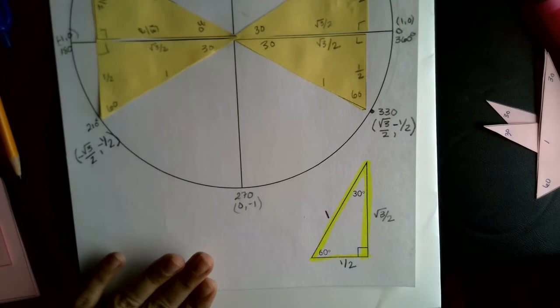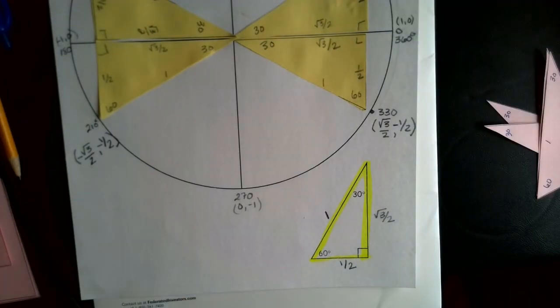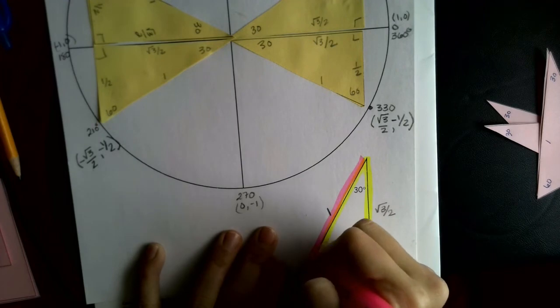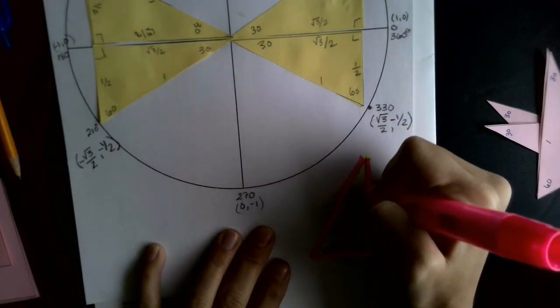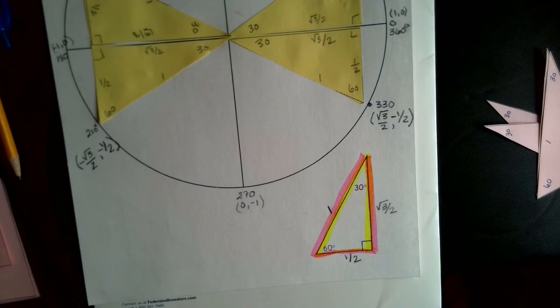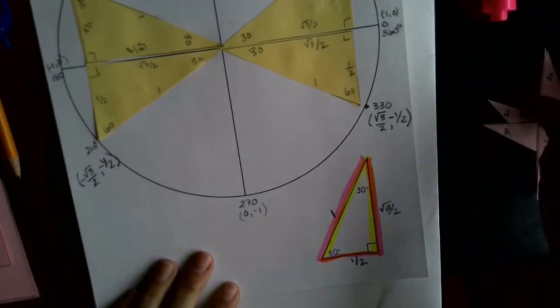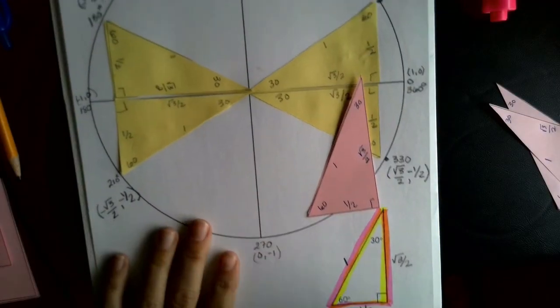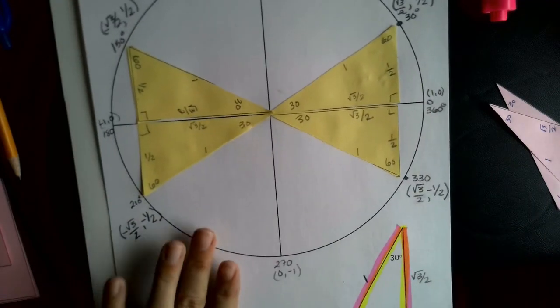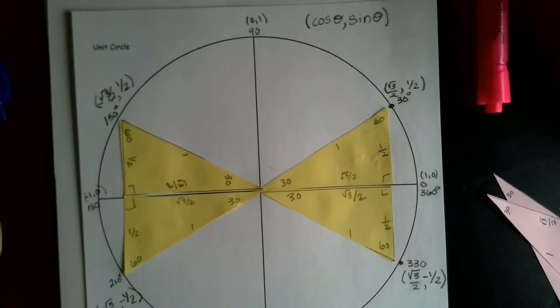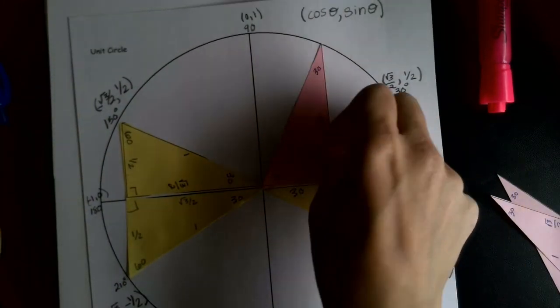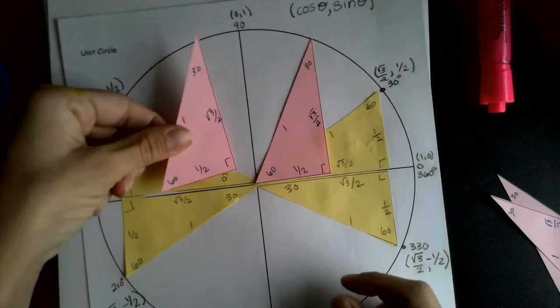Alright, so next I'm going to label our pink triangles. Our pink triangles are also the 30, 60, 90. So take your pink triangles right now and label them with their 30, 60, 90, just like we did the yellow ones. So pause that if you have to fill those out. Next, what we're going to do is put this on our unit circle, but we're focusing right now on the 60s instead of the 30. So we are actually going to glue these on top.